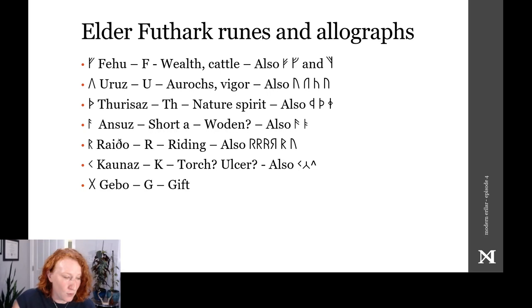Gebo, the G, is gift, both the giving and the object itself that cemented reciprocal bonds in Germanic society. The only variations in this rune are in the height of the saltire, so it could be half-height. Phonetically, this was a voiced velar fricative, which doesn't exist in modern English, and it's sort of like the H in hue, but more like a modern Greek gamma, or like the G in the Spanish word amigo.